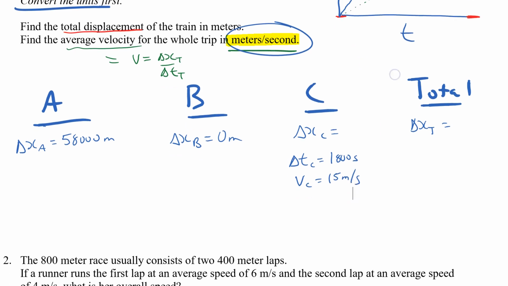So what's the relationship between these three? Well, average velocity is equal to the displacement divided by the time. It's the same idea as looking at that slope. So we need to rearrange to solve for the displacement. If we multiply both sides by time and plug in our numbers, we get 15 times 1,800 equals a pretty big number. I think we'd have to get our calculator. 27,000.